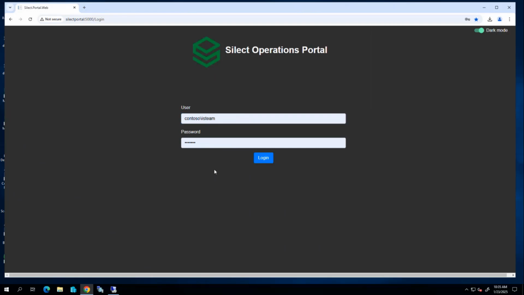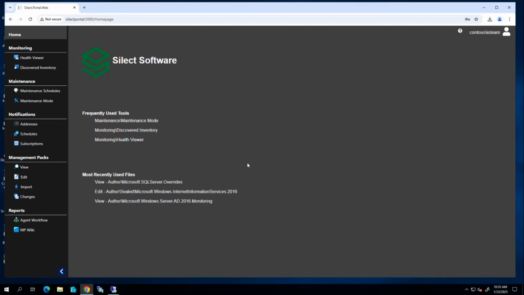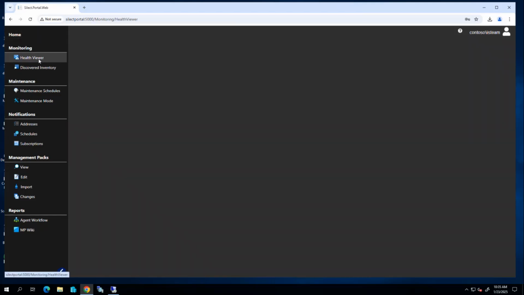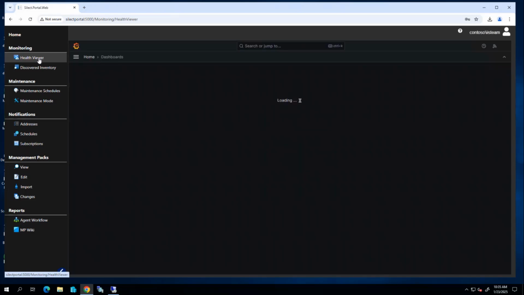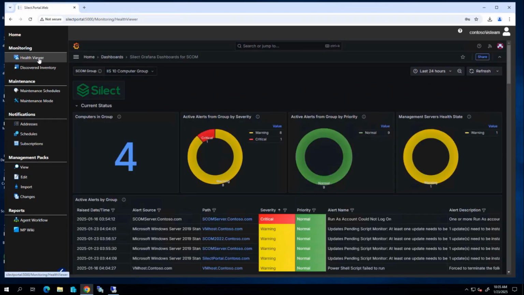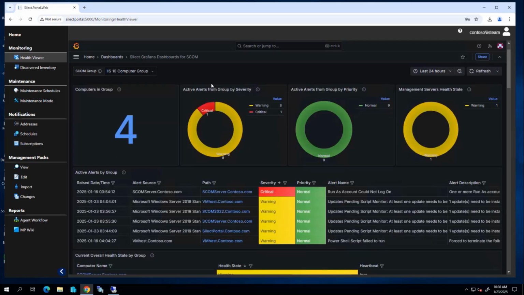I'm going to log into our portal, which is our web interface into SCOM. I'm going to log in as a limited user. So I'm logging in actually as a member of our IIS team, and I have restricted access to things in SCOM. But when I'm accessing the Grafana dashboards through our portal, you can see that I get a limited view. So this is the same SCOM environment that we were working with previously, but here you can see I only have access to the information that is in the group that I have access to within SCOM. So in this case, the IIS computer group. And so we see this information properly scoped for that particular user.